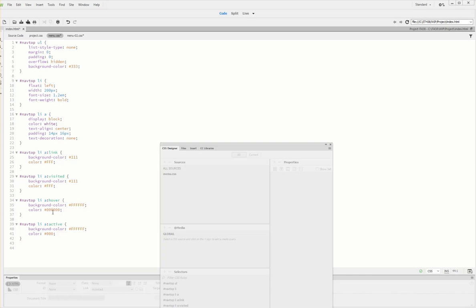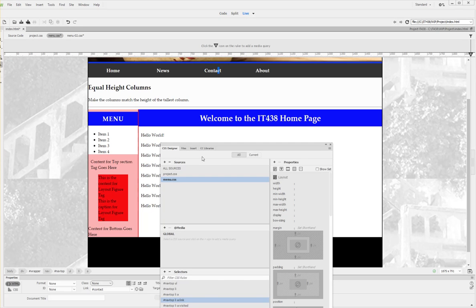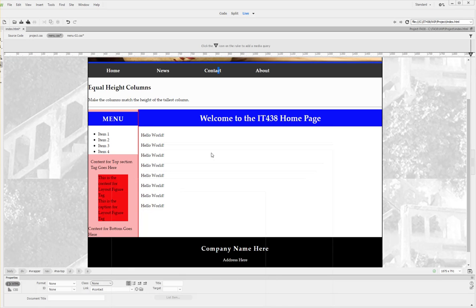Now, 000000 is identical to 000. That's called shortcut. So you can check that out on your own. So now we have the menu system here working on the left. It looks pretty nice. You can change that, and you can put a border right on it. So you can make it look a little bit nicer, but just bear one thing in mind. If you have the border right, you're going to have it on this as well, but there's a way to work around that. I will show you that in the menu video itself.